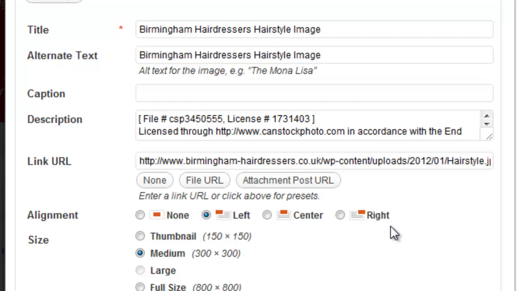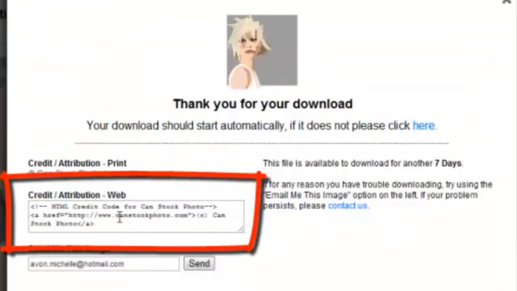But what you'll see is that we've got some information in our description. That's because when we downloaded this image, if you remember, there was a box for the credit attribution. There was one for print and one for use on the web. Now, we didn't need to do anything with it because it was attached already to the image, but it does say, I don't know if you can see it here, that this is credit attribution for the web.